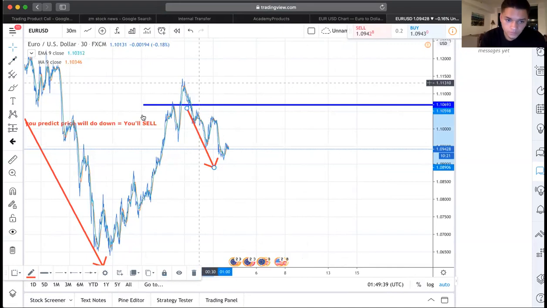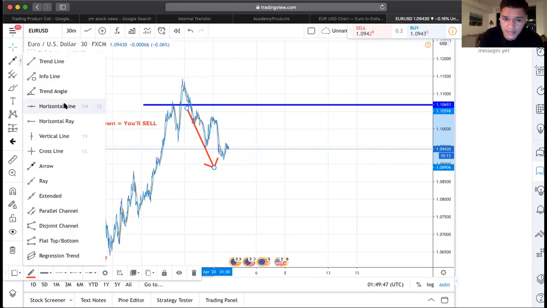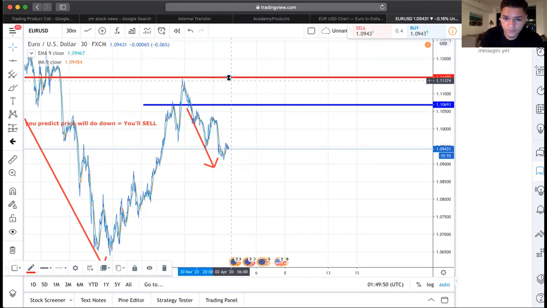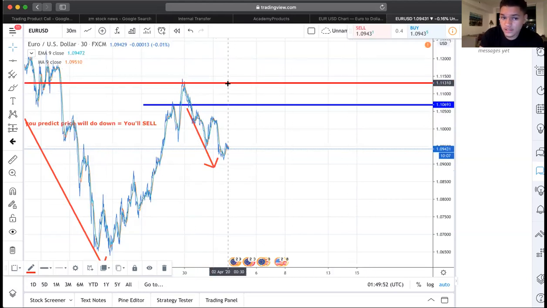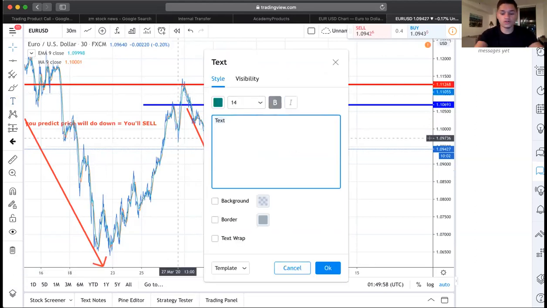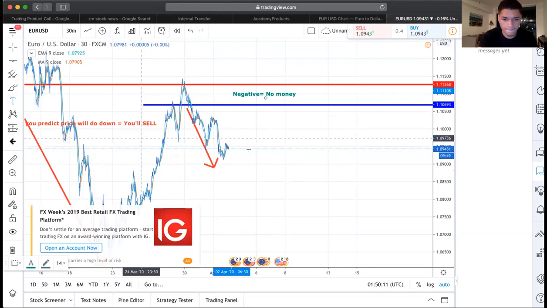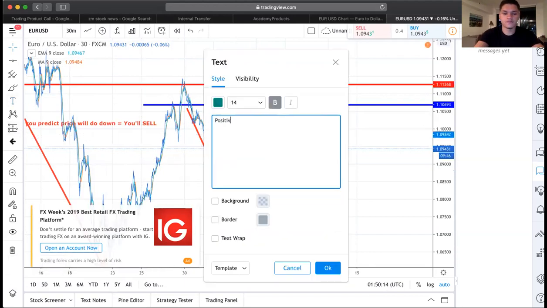And now, what happens is, sometimes people forget. Let's say you place a stop loss, or the harmonic scanner gives you a stop loss, and the stop loss is here. Say that stop loss is up here. This is negative. So this zone right here, this is all negative. Negative. No money. Not making no money in that zone. So if it goes this way, this zone right here is negative, no money. Everything here, positive. Positive money. All right.